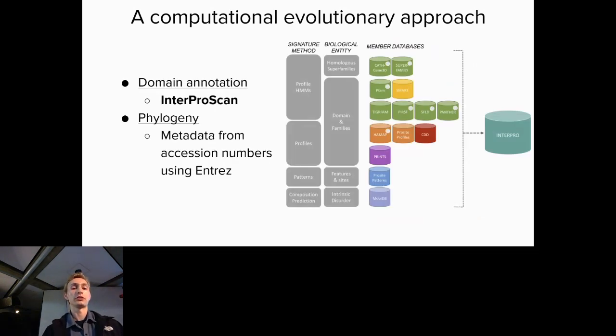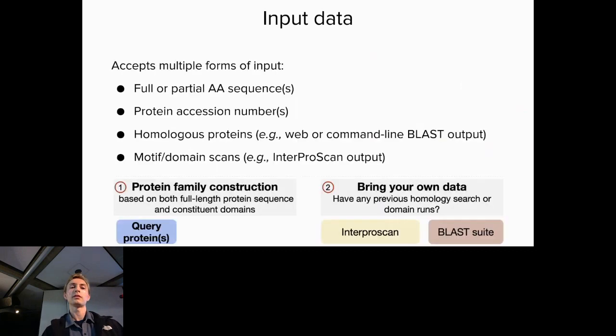So if you aren't familiar with InterProScan, essentially what this is, if you look at the diagram, the first column is your computational feature, and then that's used to predict the second column, the biological feature, and then the third column, that group is the actual component software and databases that is all bundled together into the InterProScan suite. And then, as I mentioned before, I don't have a figure for this, but we use EUtils to grab the taxon data using the accession numbers from the proteins input and gathered from the homology search.